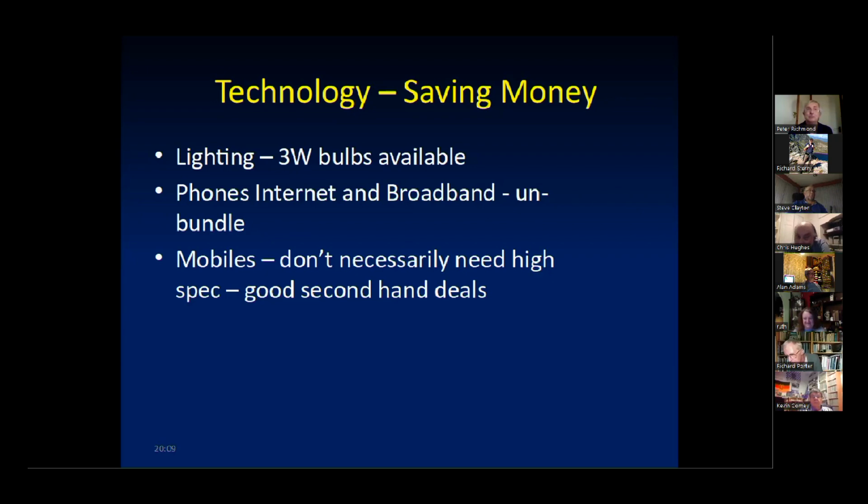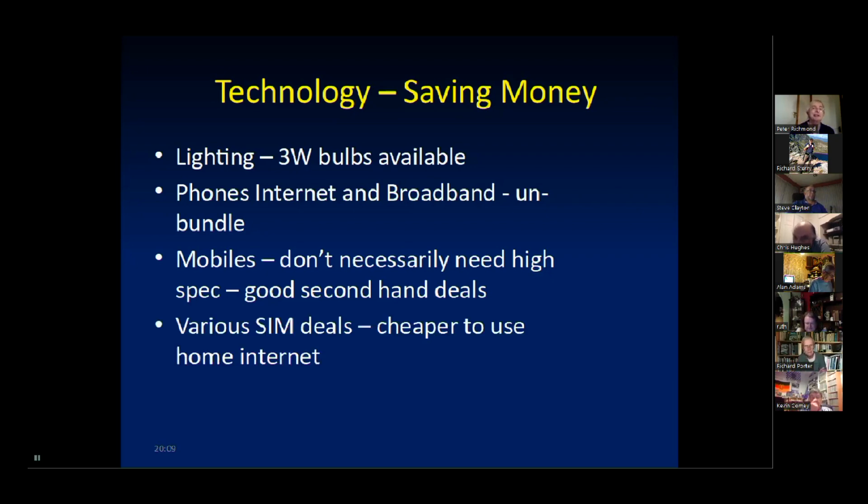I've got, I think, a 1-year-old Alcatel, right from Argos. It's 120 quid. It's got an HDR camera. I think it's full 1080p video. There's all the stuff I need, but obviously you can get last year's model cheaper as well. So you can get good second-hand deals on mobiles.